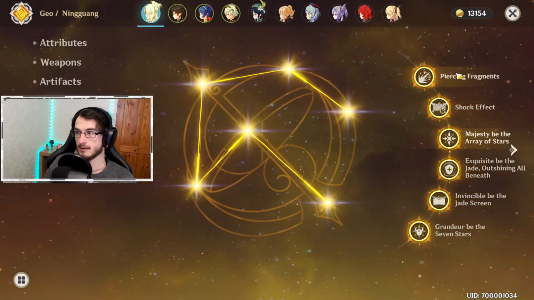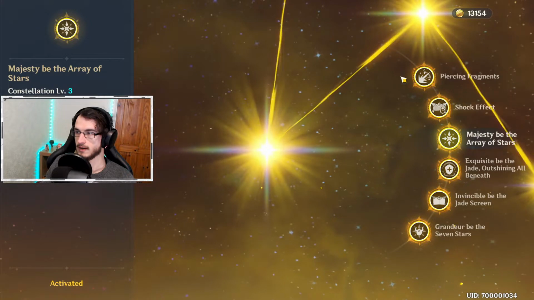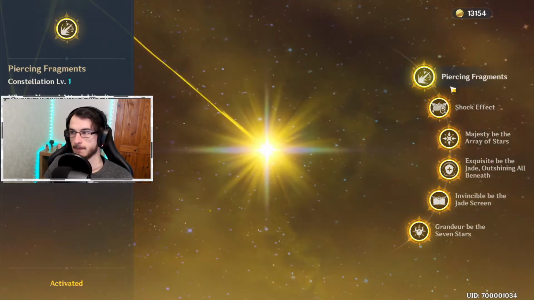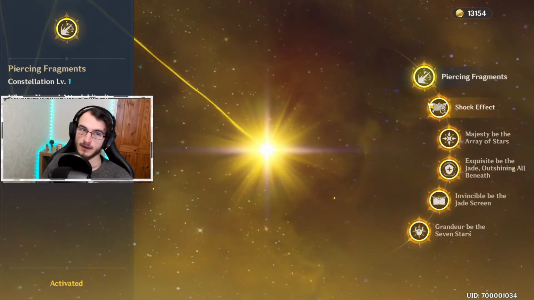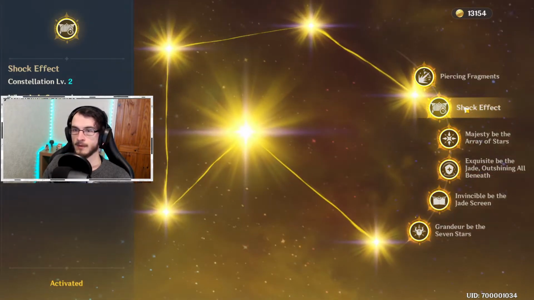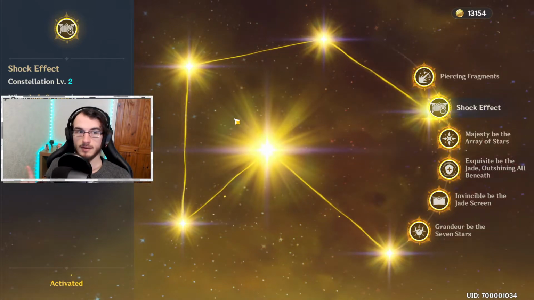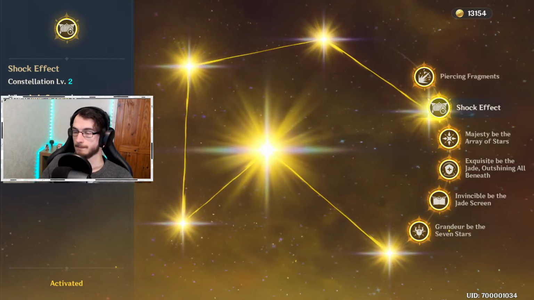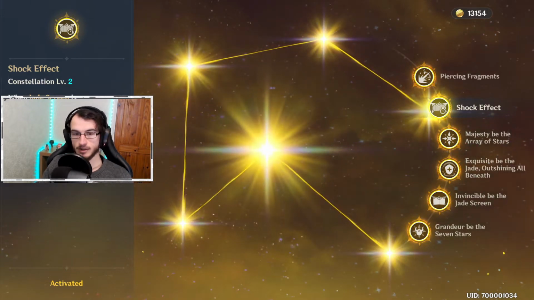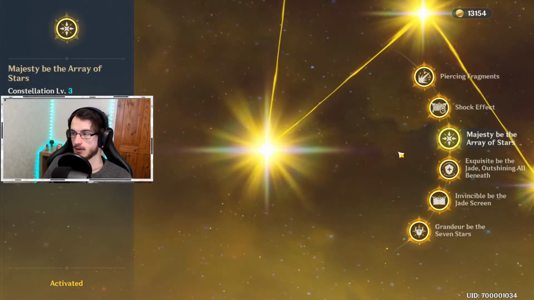Constellation-wise, I've got her at C6, but the big ones to be getting are C2, C1, and C3 are important. C1, obviously making your basic attacks AoE, which is pretty handy, although it doesn't affect her charge attack or her ult, which is where a lot of your AoE and main damage actually comes from. And then C2, when the Jade Screen shatters, including when you use your ult to shatter the Jade Screen, will reset the cooldown, thus creating more energy. This is why she goes so well with a character like Zhongli. And then obviously you like your ult damage, so this one's pretty solid.